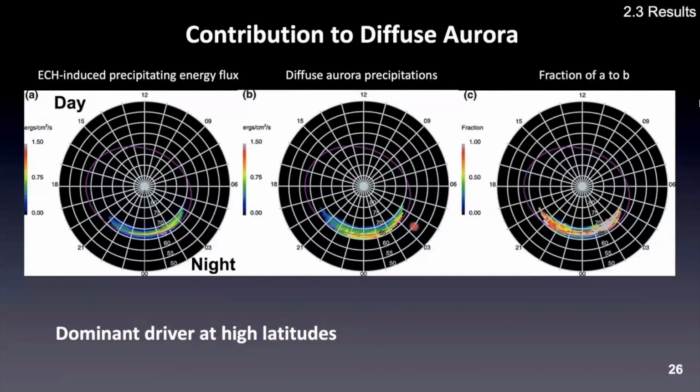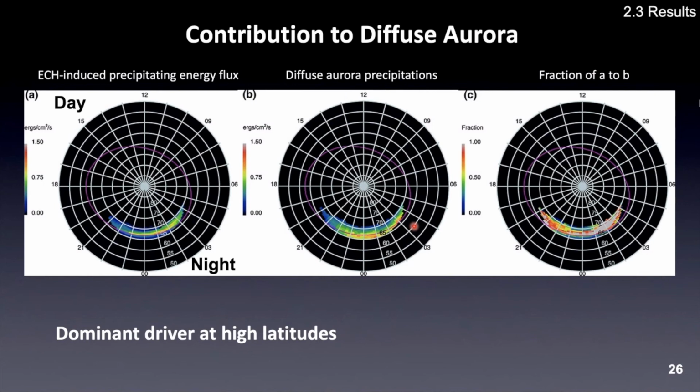I know this is still early days for your model, but what are the validation plans going forward? For example, are you going to compare to DMSP or THEMIS measurements or other sources of data to try to get comparisons directly to observations? And one more small part to that: you're showing here the ratio between the two, but do you have any other metrics or ways to quantify the comparison in your head? Because 2D data can always be pretty tricky.